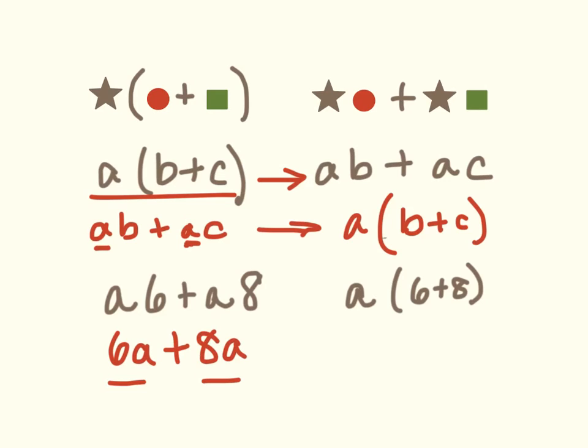and we can pull out the coefficients, turn them into constants by putting them inside the parentheses. And then we can say that 6 plus 8, which is 14, then can be rewritten in its final form as 14A. Both of these equal 14A. In algebra, you're going to want to be able to move things around like this, combine them, and have a strategy. It becomes a game for those of you who get into algebra. It's really kind of fun, but you got to learn these little rules before you can play the game.